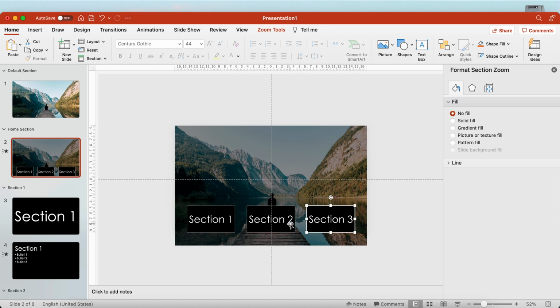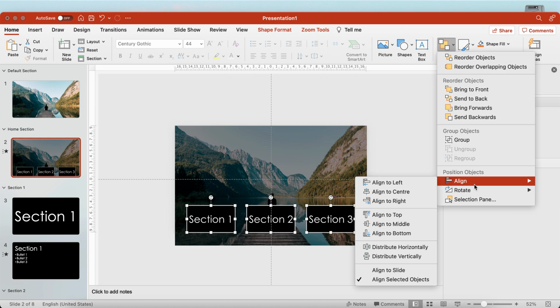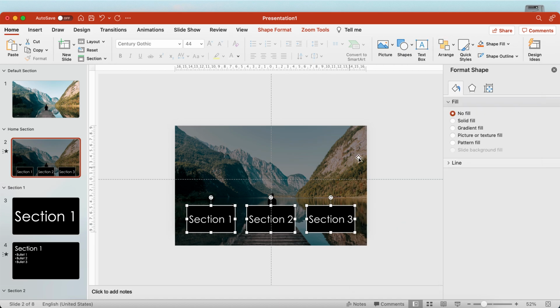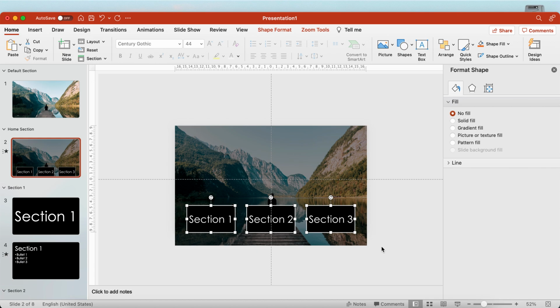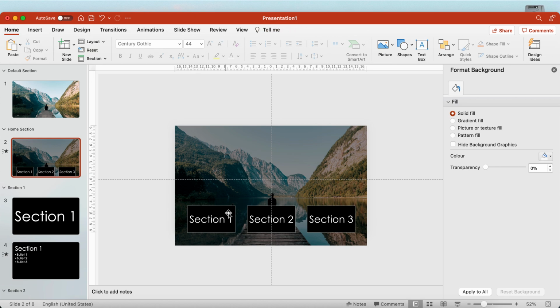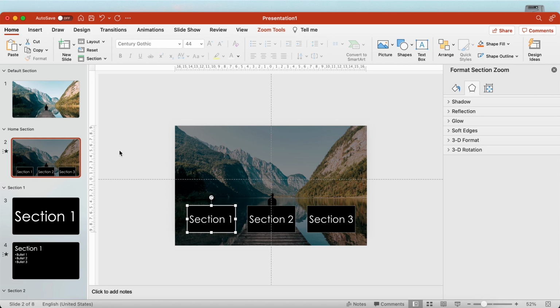So we've got this. If you ever are a bit pedantic like I am, if you go on to arrange, and then you can align to top, so you make sure they're all definitely in a line, and then also align distribute horizontally, so we know that everything is perfectly lined up there and in the center. But you see, it kind of looks rubbish because it's got this black background.